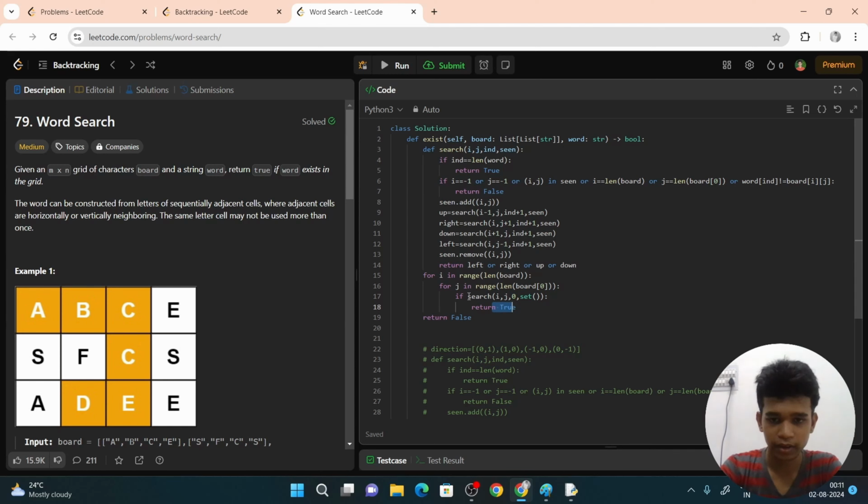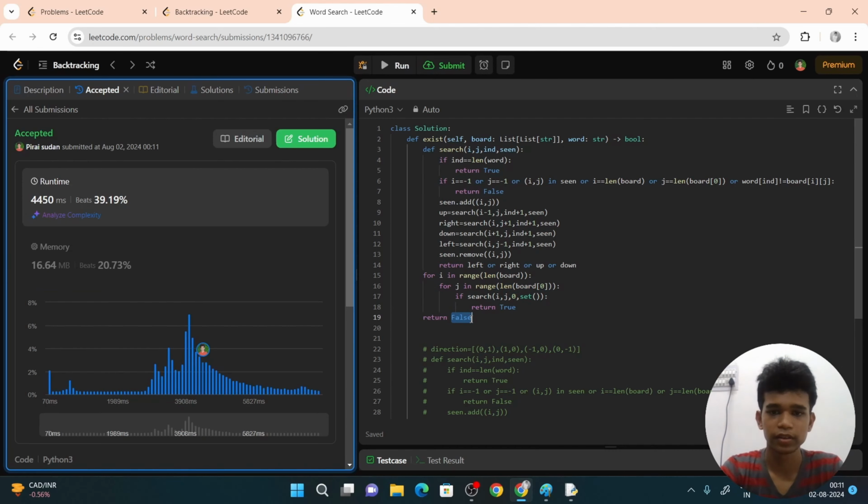We can also write a small condition here: if the first index of the search element and that cell value are equal, then we can also do it like this. But whenever the call reaches this condition, it will automatically break. Can you understand this? Okay. If I have traversed all matrix elements or all cells and still cannot find it, I should return what? False. Let me submit it. Yes, it is submitted successfully.